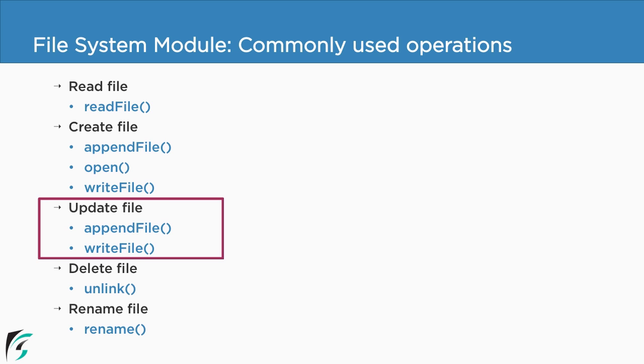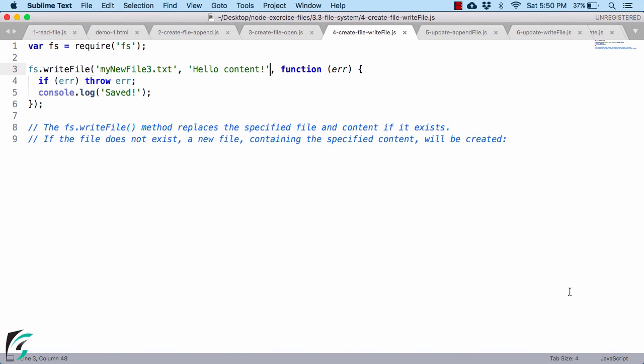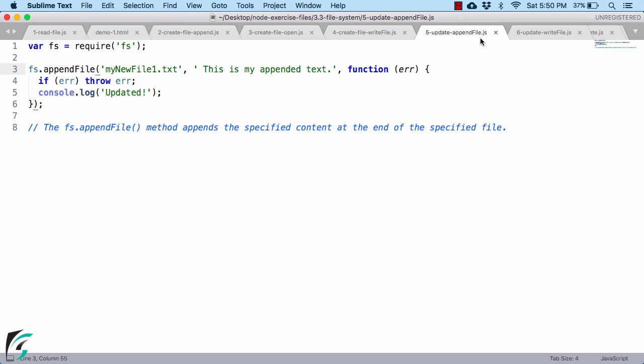Now next comes how to update our existing file. For that we have the functions append file and write file. And yes, these are the two functions which we already saw in case of create file. Well, you can use these two functions again to update the file if the file already exists. Let me show you the example. For that I have 5 update append file, where I am again using append file.